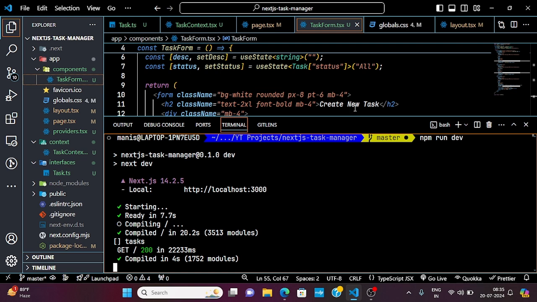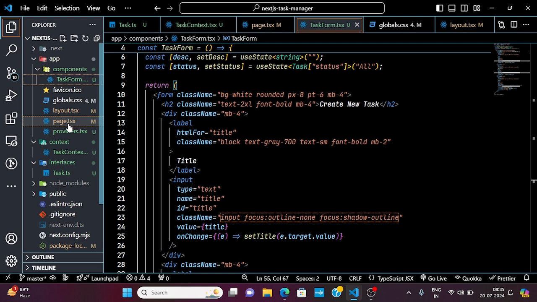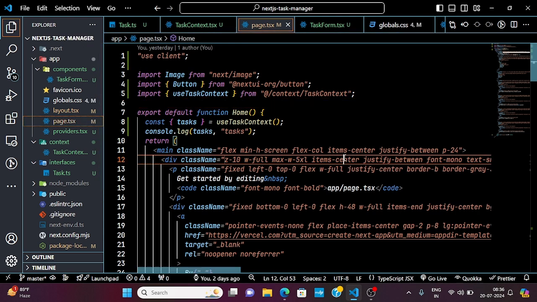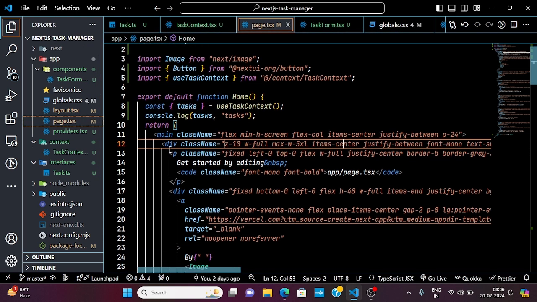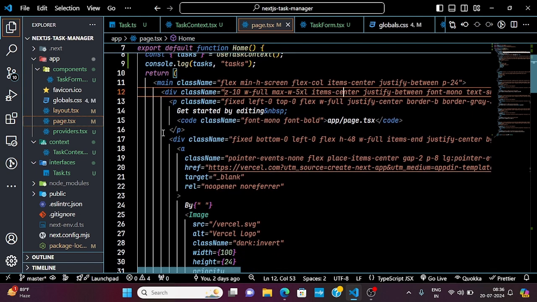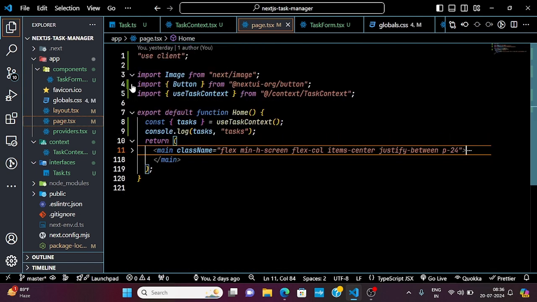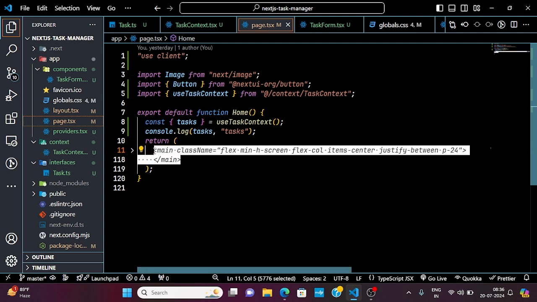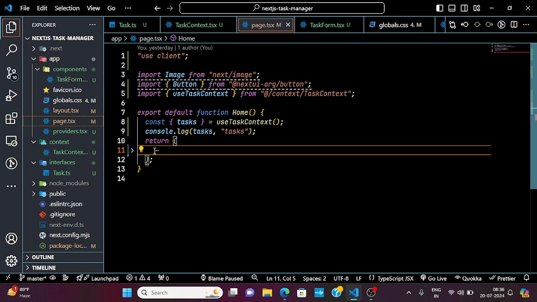For that I will come back to our VS Code editor. I will minimize the terminal and go to the home page, in my case it's page.tsx. And here you can see some default code which is provided by Next.js itself. So we can remove all of this code. Just select all the code inside the return statement and remove it.